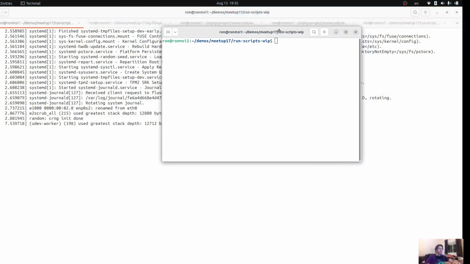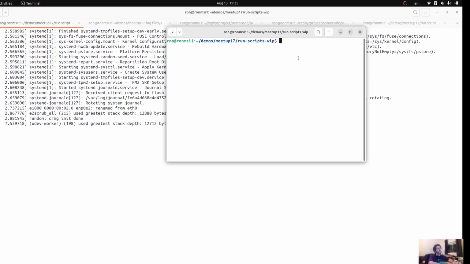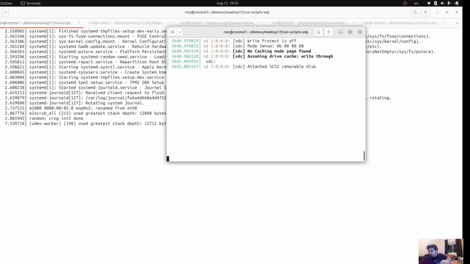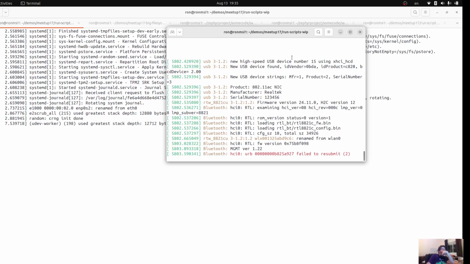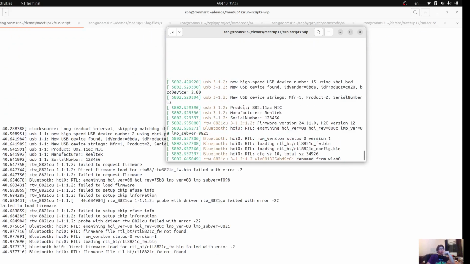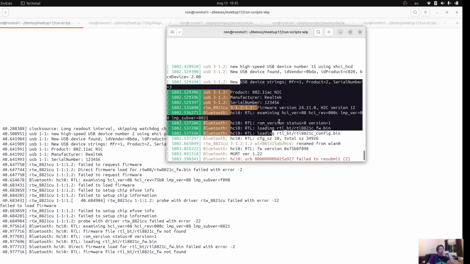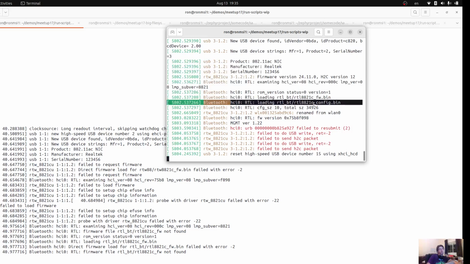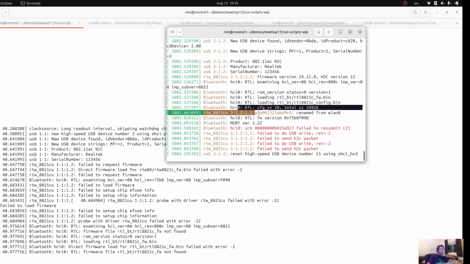So this one is going to be of my host, connecting the device, and it identifies something, okay? It identifies the product, Realtek, firmware version, and it loads a firmware file here, but it also modifies the name of another device, which is fair enough, fine. And this is on my host, okay?